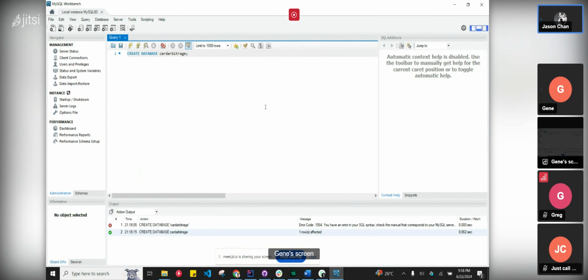Very cool. But the thing is, Spring still doesn't know how to log into it. So the database is up and running and it's there, right? But we have to create a user. So delete that line that you just made because you've already created the database. You don't want to make it again.